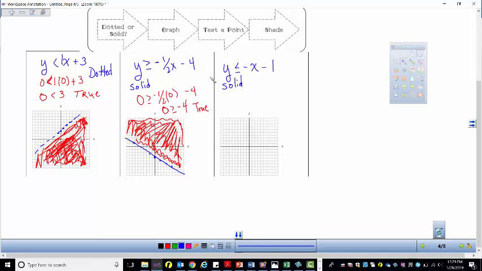Next step, we graph. So I'm going to start at negative 1. And for my slope, remember there's a 1 here. So my slope is negative 1. So I go down 1 over 1 like that. I could go backwards. And once I get a few points, then I can draw my line. This one is a solid line. Sorry. You can draw your solid line in there.